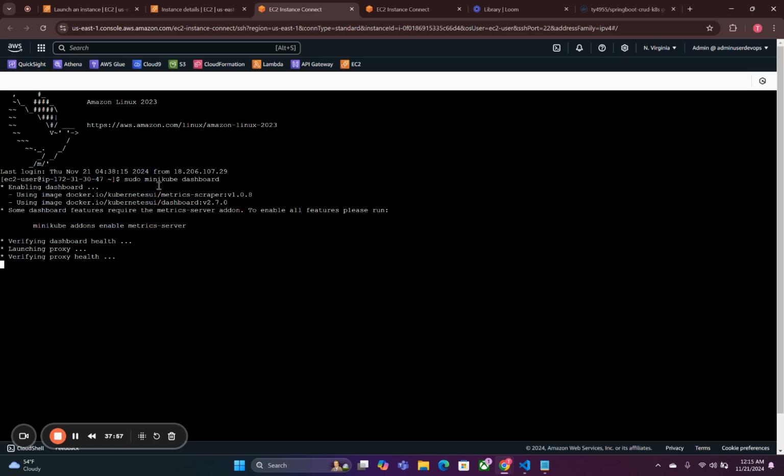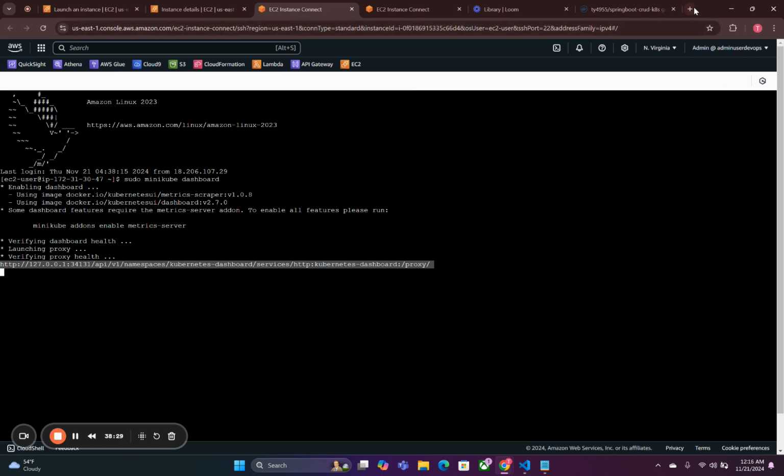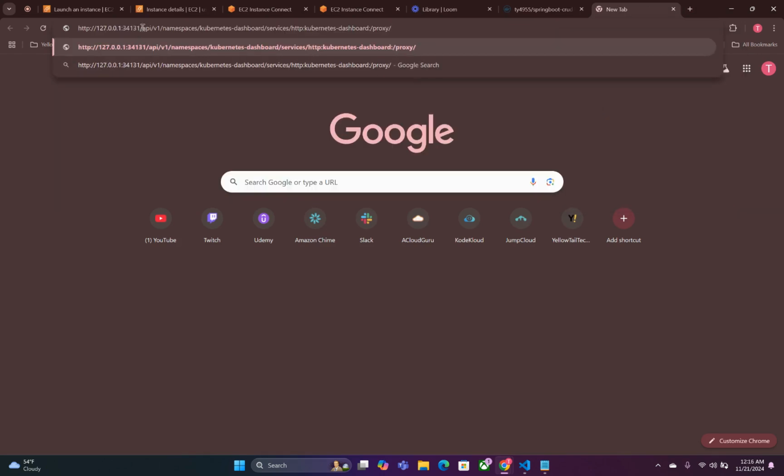What happens is it's going to enable and create the dashboard, and then it should give out a URL that we can use to go over there. Now it's giving us the URL. So we're going to copy this, and in a new tab I'm going to paste it.